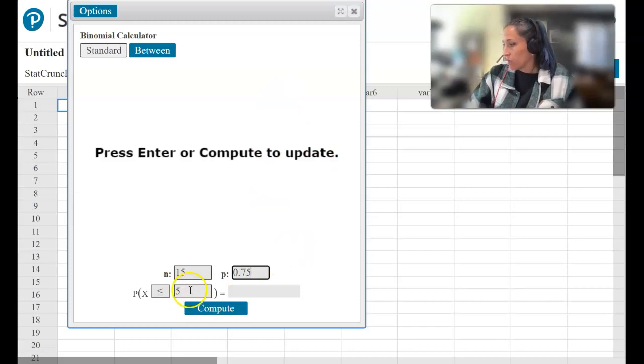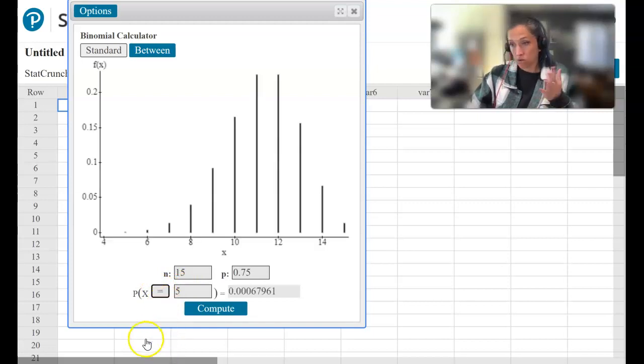You'll see here, we could even say what is a probability, and it has all these options. I can do a less than or equal to, a greater than or equal to, a less than, a greater than, or an equal to. So the question we have is an equal to, and it is equal to 6. And if I press compute, there is the answer that we just saw done with the formula. So this is how easy these things are in StatCrunch.